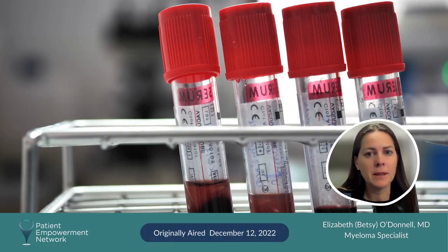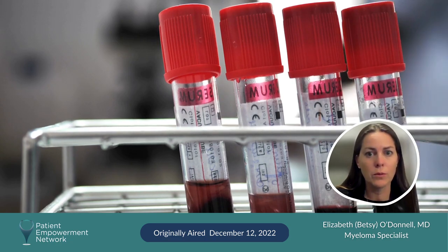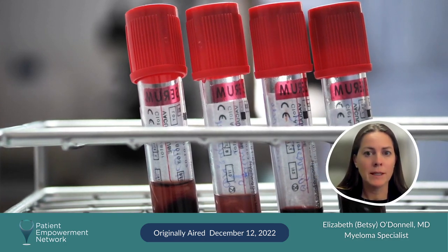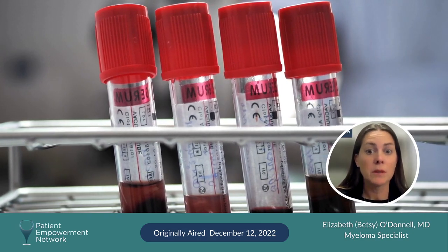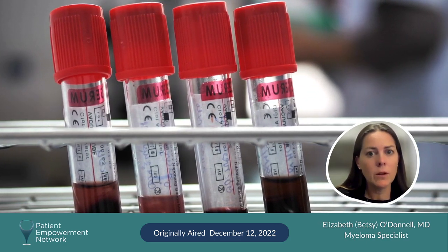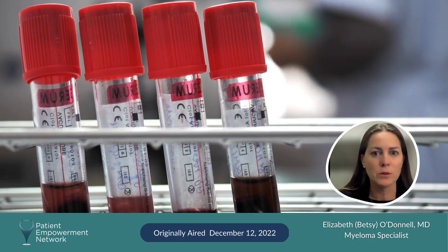Testing really does depend a little bit on the stage at which your disease is found. In general, we use a very specific blood test that lets us know that there is clonal protein present. Plasma cells are a type of white blood cell and they make something called antibodies. We use a test called a serum protein electrophoresis — an SPEP — that can tell us the difference between normal healthy antibody and clones made from plasma cells that we see in MGUS, smoldering, and multiple myeloma.